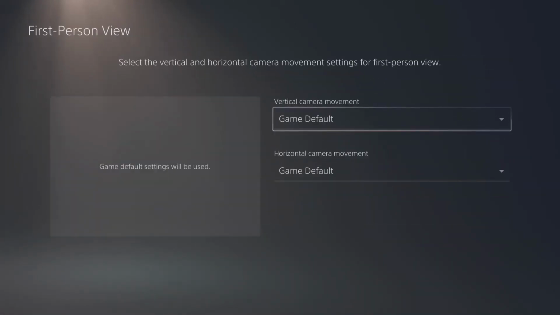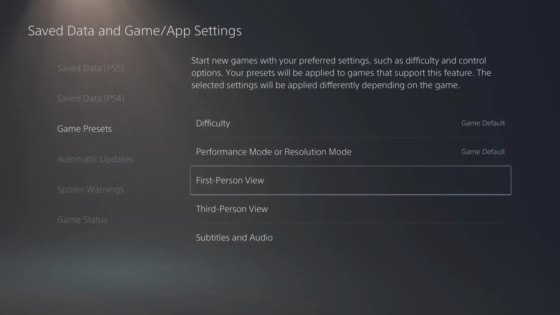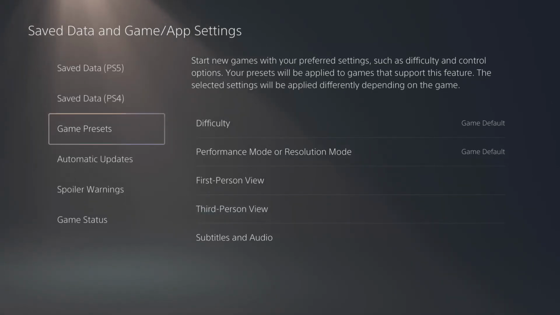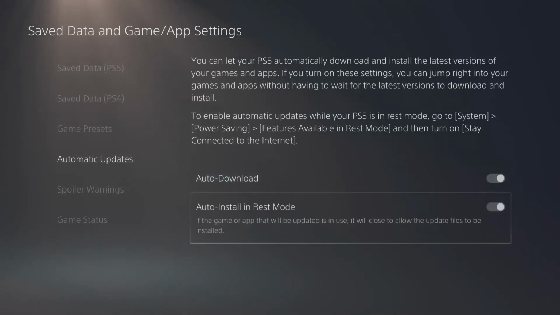First person view, again, that's pretty standard. So it's whether you prefer first person view or whether you prefer third person view, and whether you want subtitles on your audio. Automatic updates, pretty standard stuff.